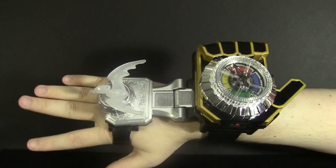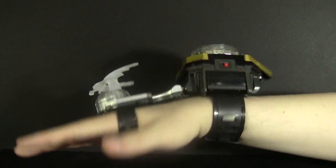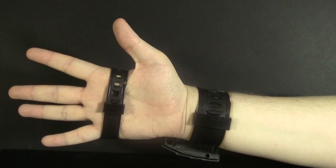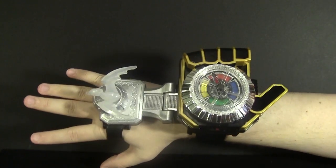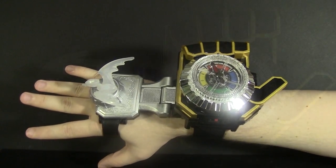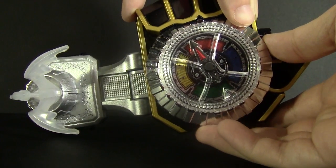Bandai seems to know there's adult collectors for this stuff, though, as the last notch of both straps do fit me, even if it is a bit snug. Even so, for the sake of keeping this thing still and in frame, it'll be working off my arm for this review. Naturally, it has to be on first.